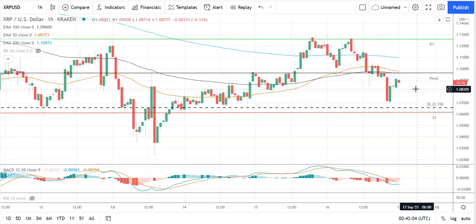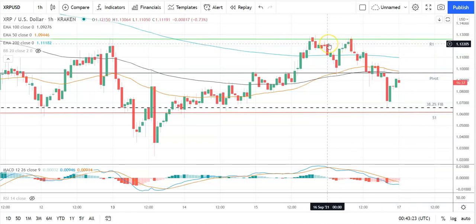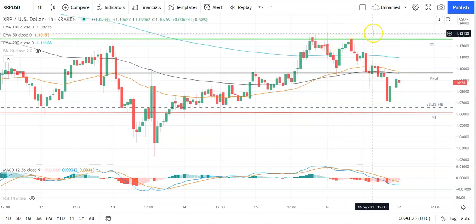Looking at Ripple's XRP against US dollar, also bearish. Going to need to see Ripple's XRP move through the pivot at 1.0959 to take a run at the first major resistance level at 1.1258. Support will be needed for Ripple's XRP to break out from 1.1 levels. So barring an extended rally on the day, expect that first major resistance level and yesterday's high at 1.13064 to cap any upside. In the event of a breakout, could see Ripple's XRP target 1.2s before any pullback. Second major resistance level sits at 1.1605.